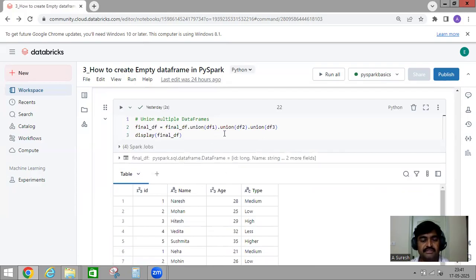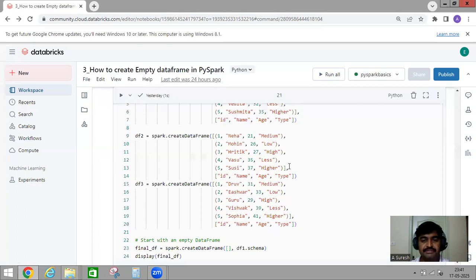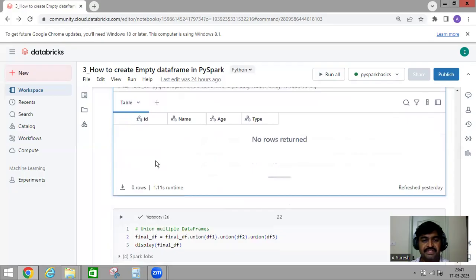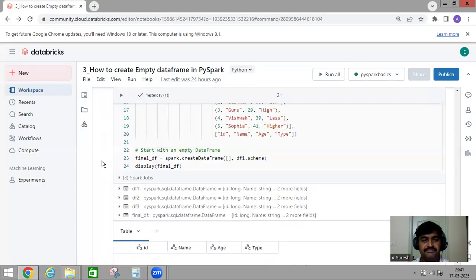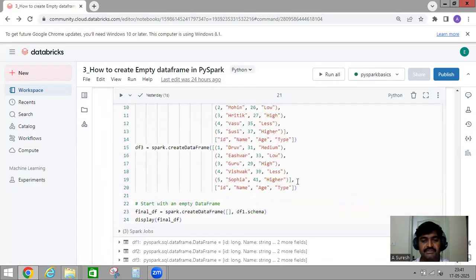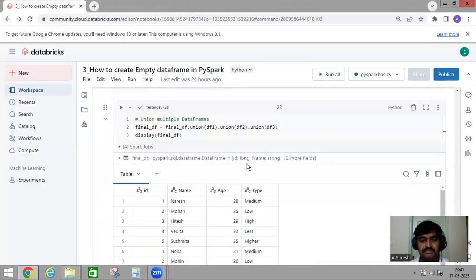Next, I am giving one more union continuously, union of df2. Whatever we have in df2, these 5 records, again it will match to this data frame. We already have 5 records, so now 5 plus 5, 10 records will become. Next, again I'm doing one more union of the df3 data frame. So now a total of 15 records will get here.